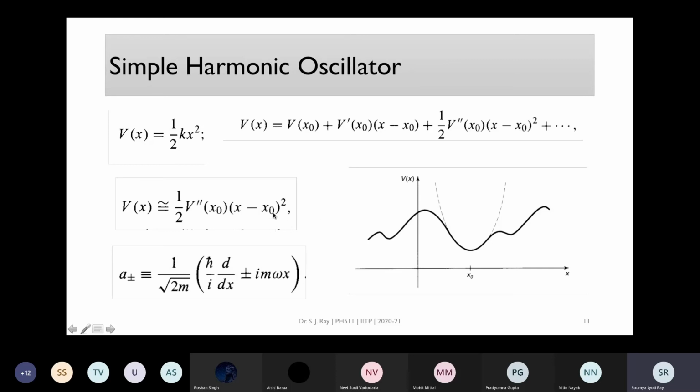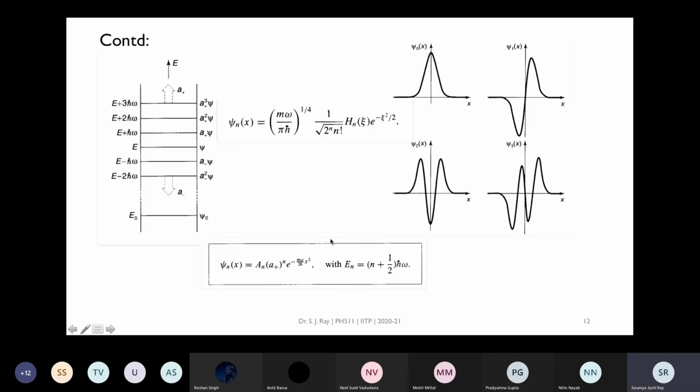Now for this simple harmonic oscillator, we have a potential approximated roughly by this (x minus x naught) square, and you have solved it, I think, with the raising and lowering operators. You have seen this solution, which is basically Hermite polynomials and different quantized energy levels. Every time you use an a plus, you go into an energy level which is plus h bar omega above this. That way you can rise, or you can also reduce it if you use a minus.